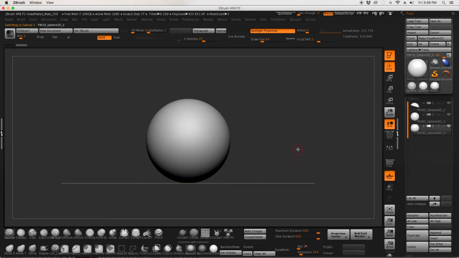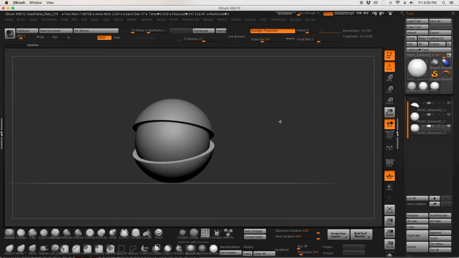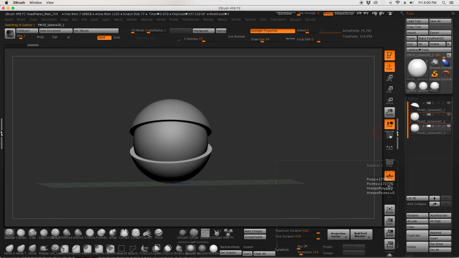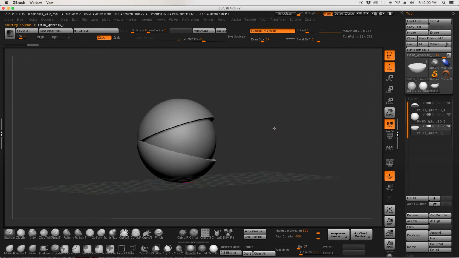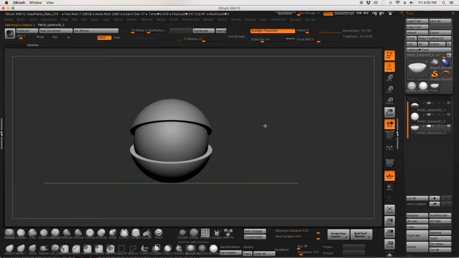All right, I'm going to now go to this sphere right here. I'm going to do the same thing. I'm going to hold down Control and Shift, and we're going to drag it out this way. And now remember, everything on that shaded line is going to be cut away. So I'm going to drag this out here, and we're going to let go, something like that. There we go. So this is what we get. All right, we've got our inner sphere right here, which is this guy, our outer sphere, which is the top, and our bottom sphere, which is this guy right here. Okay, and if you're confused on what this is going to be, just give me a second and you'll see.